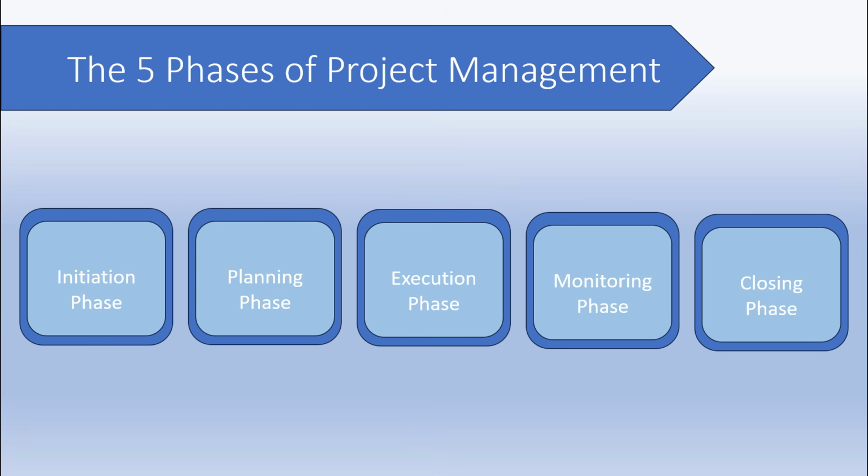As we discussed in the last video, these are the 5 phases of project management. We have an initiation phase, a planning phase, an execution phase, a monitoring phase, and then a closing phase. Now, most of what you do in Project is happening within the planning phase. We're planning to get a project done. We're estimating durations, adding in costs. And a lot of times, Project won't be anywhere in the initiation phase or the closing phase.